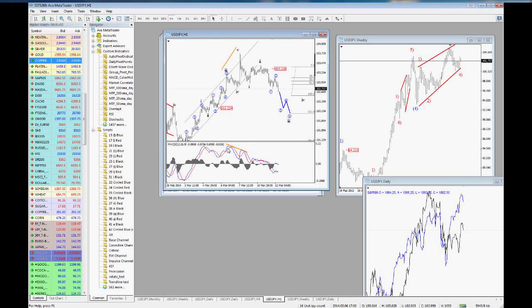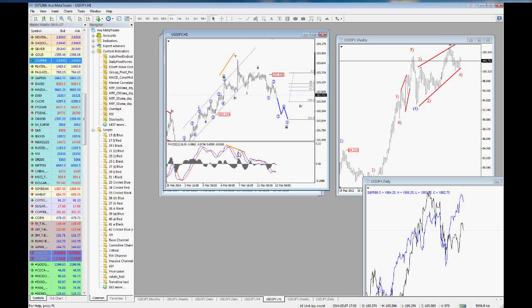So you can see here a high for the MACD, then a move to a new high on the price, but the MACD made lower highs, which makes a divergence. If you're looking for a fifth wave, you want to see a divergence. If you see the MACD at a new high, then it's probably not a fifth wave. You are most likely in some extended structure or even a wave 3.